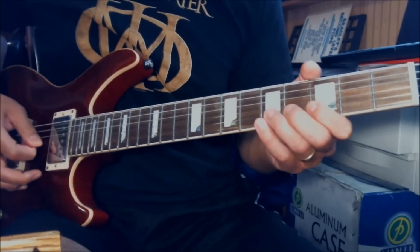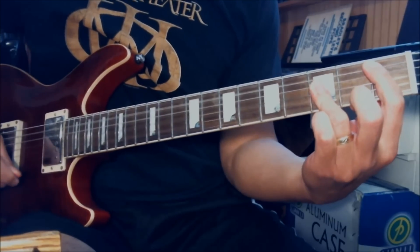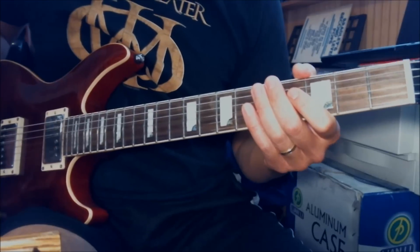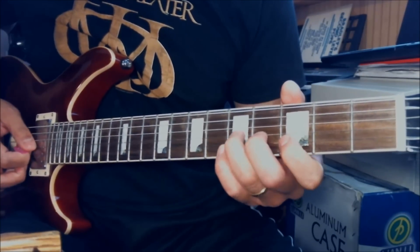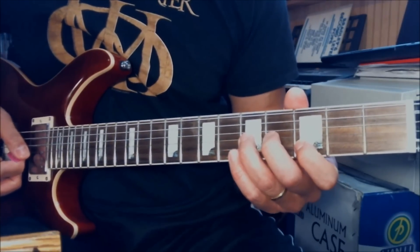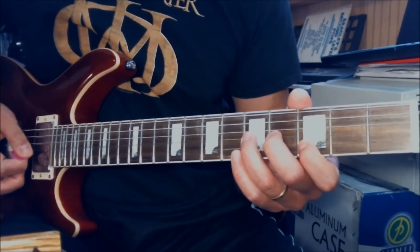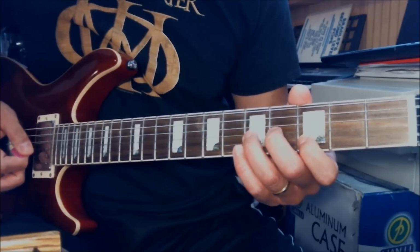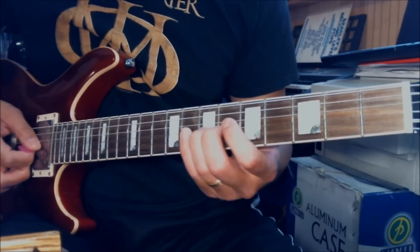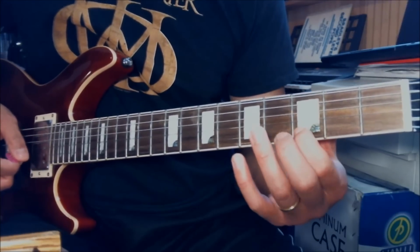And then it goes to the main riff. It goes like this. Okay, so what I'm doing here, the first part, it's 3rd fret on the B and 5th fret on the G string. While you play those two notes together, you hold the 3rd fret while you bend the 5th fret on the G string up to 7th fret, a full step. So that way, basically, you bring up the C note on the 5th fret on the G to a D note. And when you bring it up to the D note, it's the same thing as the 3rd fret on the B.